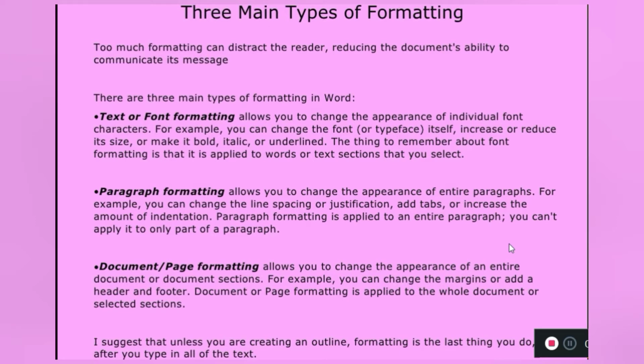Document or page formatting is applied to the whole document or selected sections. I suggest that unless you are creating an outline, formatting is the last thing you can do after you type all of the text.